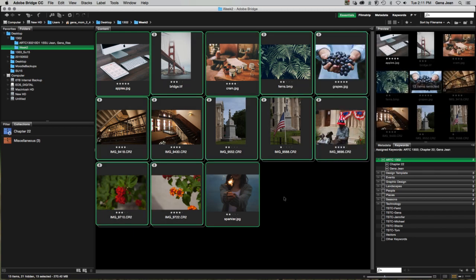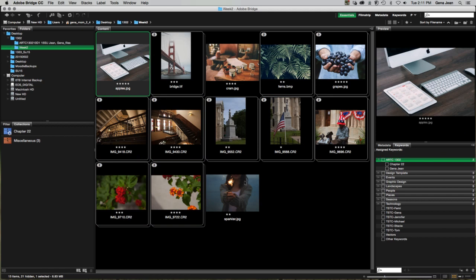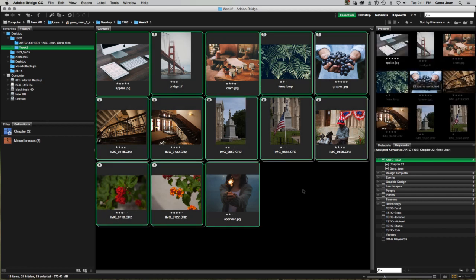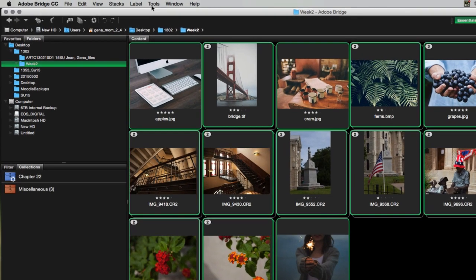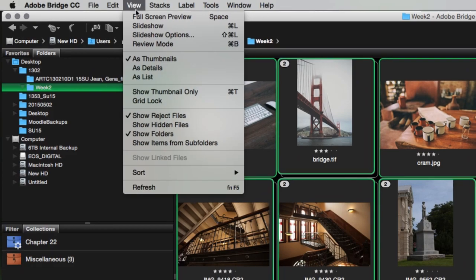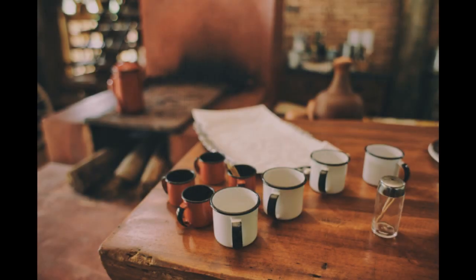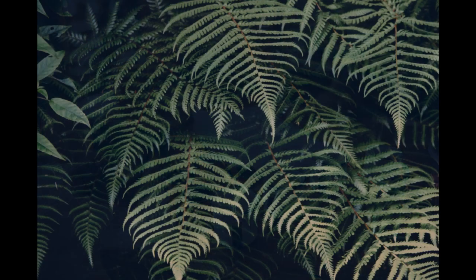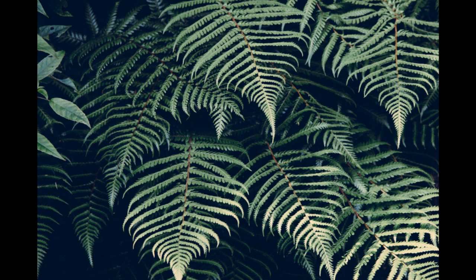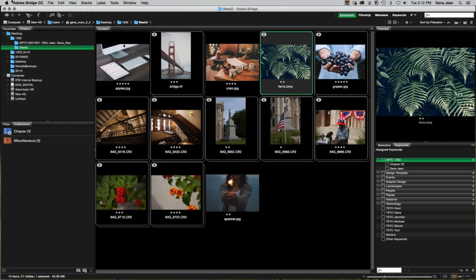And I just held the Shift key down and I clicked on my first image, and then I clicked on the last image, and all the images in between were selected. And then I'm going to go up here to View, and then I'm going to select Slideshow. And you'll see where it is going to just go from image to image, and it'll fade as a transition from one image to the other. So it's a nice little feature that you can turn on and just have playing for when a client comes in or something. I'm going to escape to exit out of that.